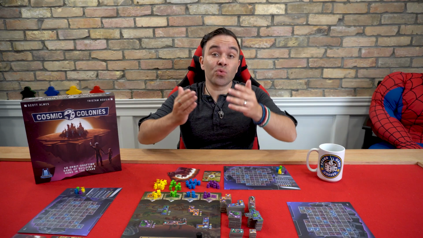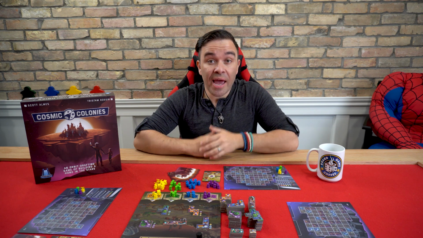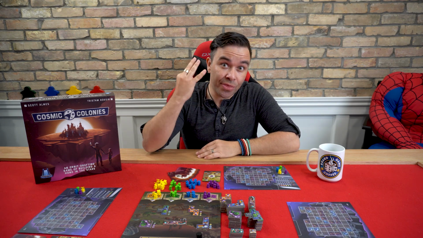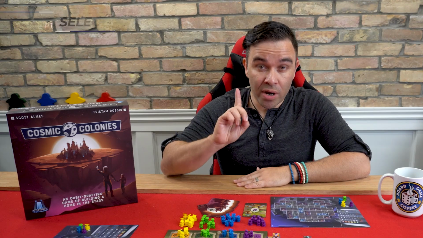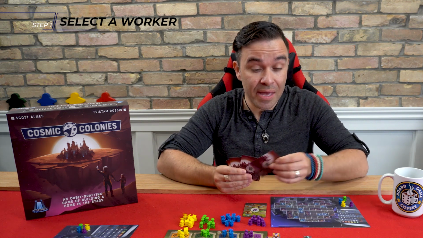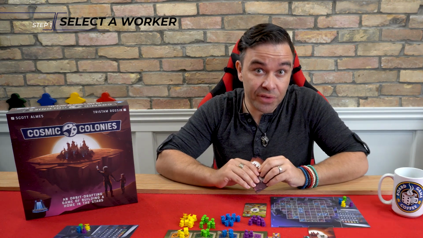The action phase is where players will select their workers and choose whether to build a structure or collect resources. And this phase is broken up into 3 steps. Step 1. Select a worker from the 4 dealt out to you at the start of the game and place it face down in front of you.